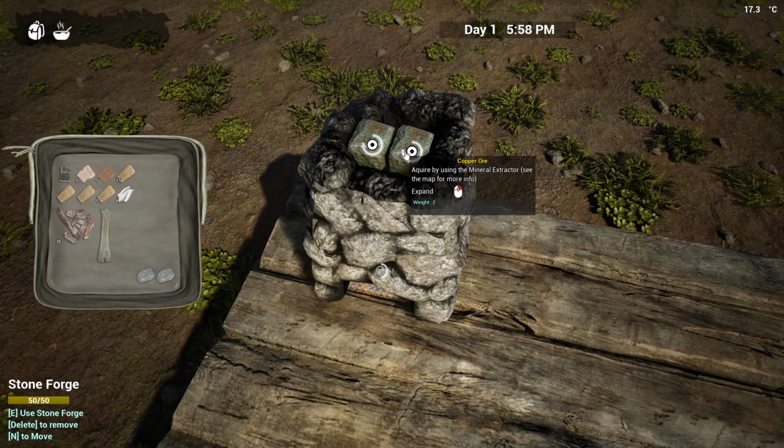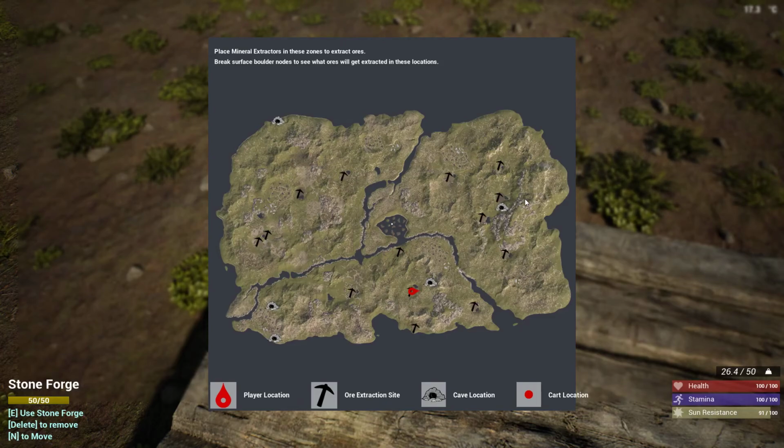Okay, so they're almost done. Acquire by using the mineral extractor. See the map for more info. Map. Okay. So where do I put mineral extraction sites? Cart location. What's a cart? Oh, I guess it's something I have to personally make.